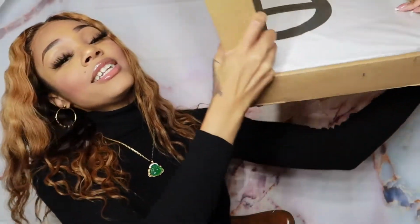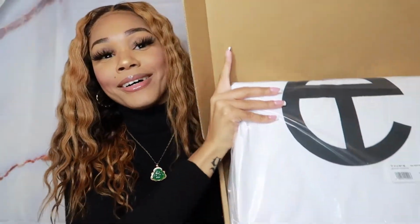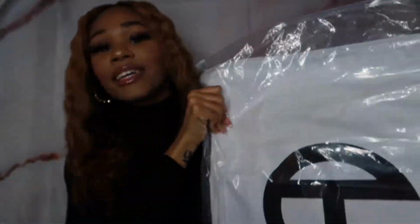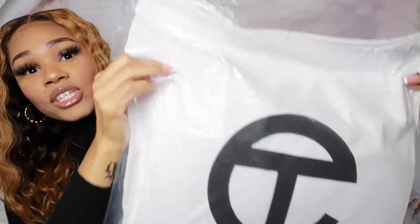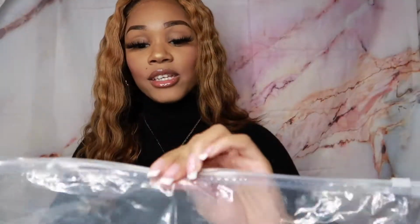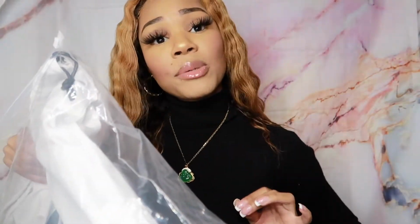Oh my god, y'all. Y'all, look. Oh, shit. Okay. Oh. Okay. Look at the duster. It is so cute and big. So this is just the duster. And I love that it comes in this plastic wrap to even protect that. That is so thoughtful. And it's black, so it's always good with our people. Ship quality.